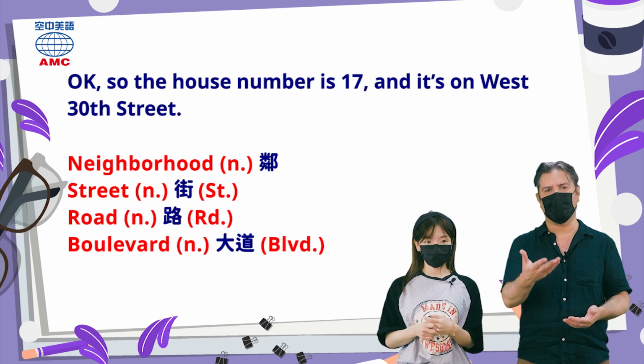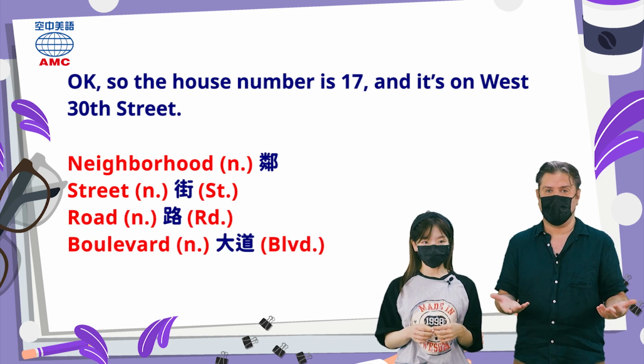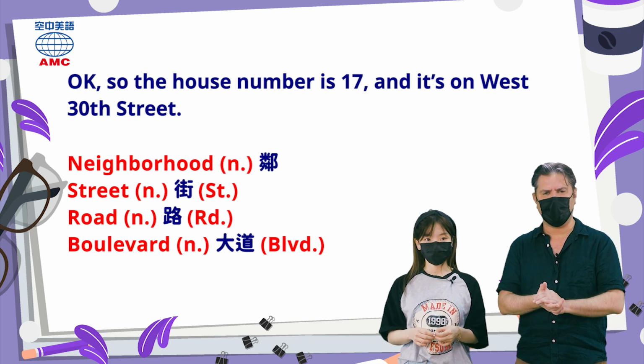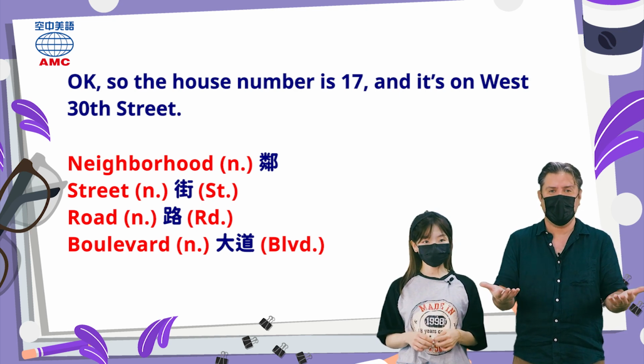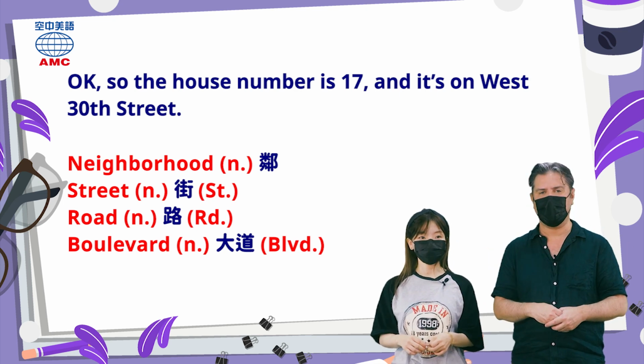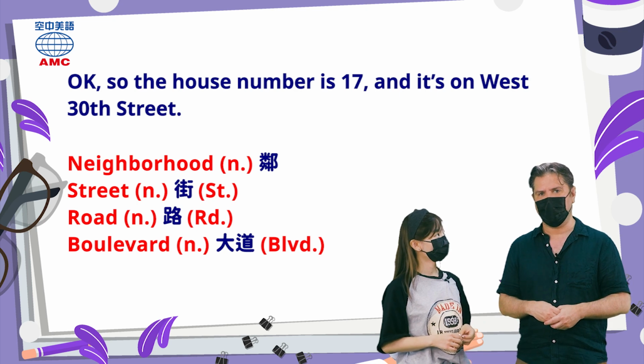And then, of course, there are the many different ways in English we say street or road. We could also say boulevard. Those are all basically big roads that cars go down. Roads and streets might be a little smaller, but of course in New York City, these avenues, streets, these are big roads. So it kind of depends on the place. So boulevard, road, and street.